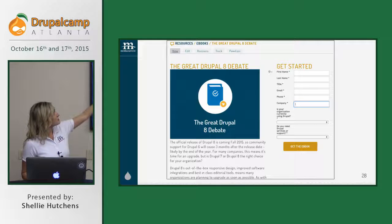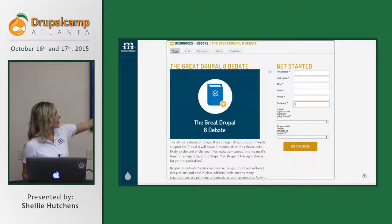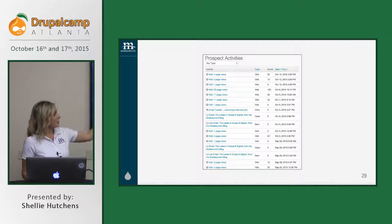So this is our landing page. This landing page is built and is housed in Drupal. So it's very easy for me to go in and add a new piece of content. That landing page is already there. I go in, I link my form for my marketing automation system. In this case, Pardot. Right here on the page, seamless. It takes me 15 minutes every time I want to do one of these, not an hour, not 2 hours. It's very simple. So now I'm collecting this person's information, and boom. Just like I showed you earlier, now all of their information is tied together. I see what pages they visited before, what emails they're on, and what pages they visited since they gave me their information on our site.